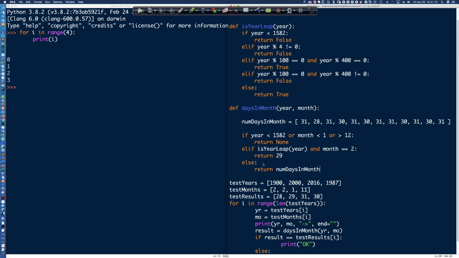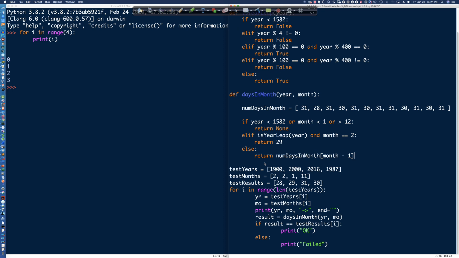I think it's going to be the number of days in the month, and we want the month minus 1, because that's going to take into account... and again, I'm just looking at this right now to make sure that this makes sense. So if it's a leap year and it's the second month, we're going to return 29 days. Otherwise, and again, this would be if it's a leap year.